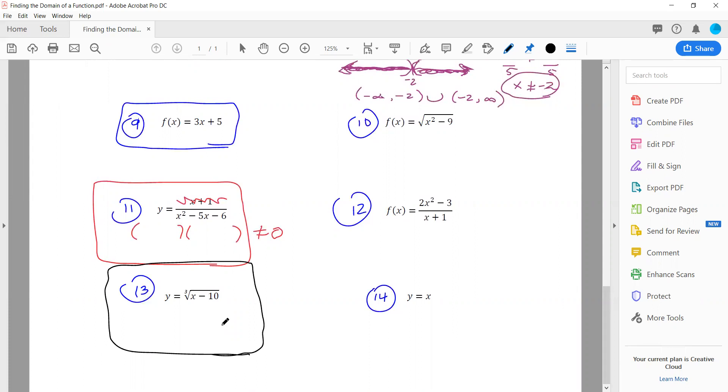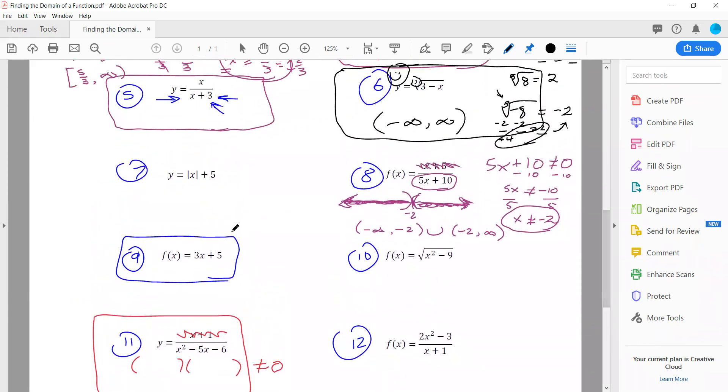So now I'd like you all to do number 13. Pause, do number 13. And when you're done, come back. And I want us to do, where's the one I want us to do? Well, I don't see. Oh, there it is. Up here on the left. Number seven. I want you and me to work on number seven.